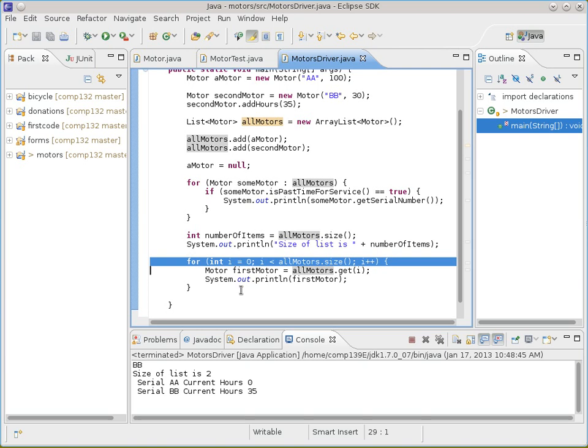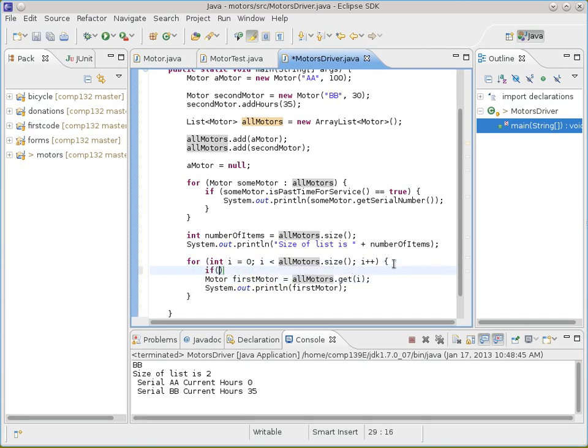Now, one other piece of advice. If you're using this style of for loop, you will never write an if statement inside the loop that checks to see if it's the first or the last, which you see a lot of people do. You'll see some code like, if i equals 0, then I'm doing something special for the 0.